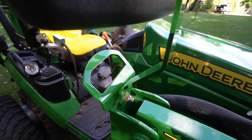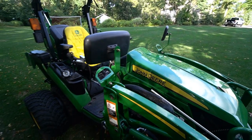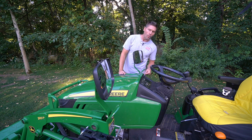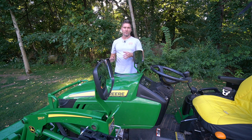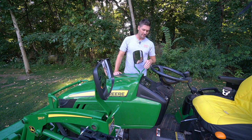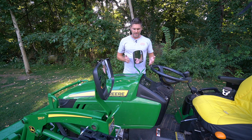The grab handle is simply CNC'd with that same sandblasting and powder coating — no welds at all. These mount right up to pretty much all compact John Deere loaders, with the exception of the 3E. Basically, if you have a hole in the top portion of your loader arm — like on all the one series, two series, 3R, and four series tractors — you can use these grab handles. You can buy just one or get a set for each side, and buy the mirror mounts independently or together with the grab handles.